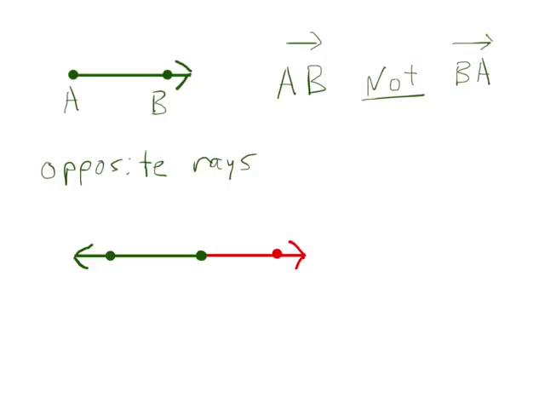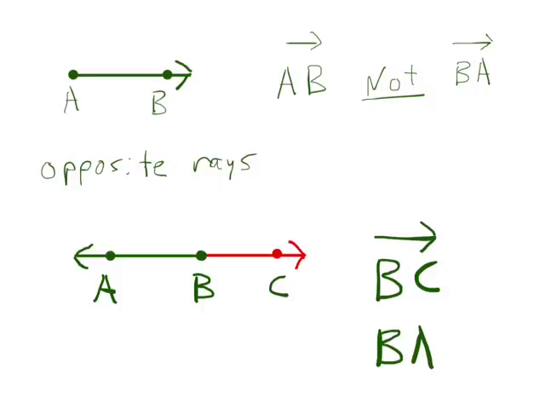Okay, another term to know based off rays is we have what's called opposite rays. So opposite rays are just how they sound. They are 2 rays that are pointing in the complete opposite directions. So notice, this is here what we have. We have ray BC. We'd write that as BC and then the ray symbol above it. We write the letter B first because that is the end point. Okay, so ray BC, and then we also have a ray going from B over here to A, creating another ray. So we have ray BC and ray BA, and those rays are what we call opposite rays.